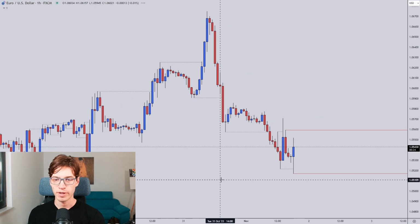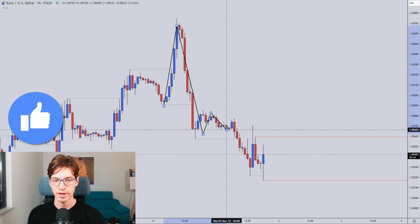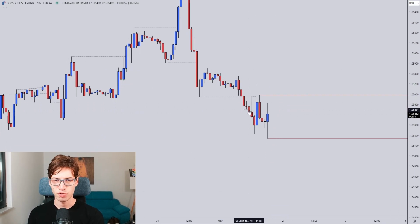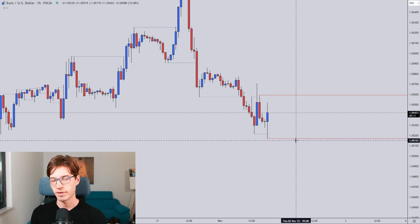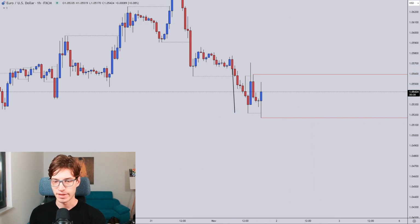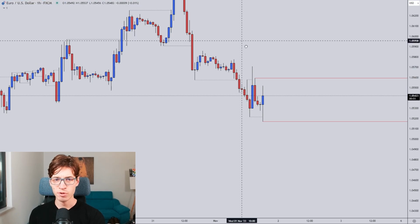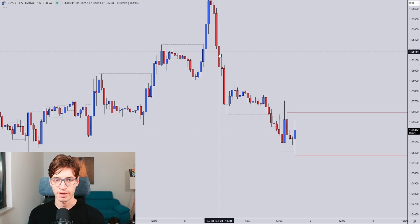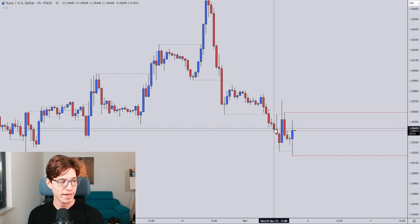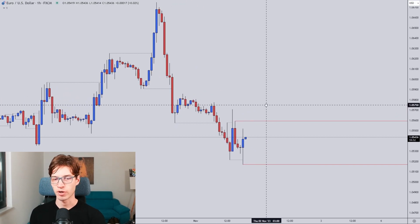What I was looking for is a V and then a range and then a nice strong push down, which we did not get. So price was kind of struggling to go down, which was not something that fit my plan. What I wanted to see, large, big bearish candles, and then I would be 100% looking for a sell setup. I was looking for candles that look exactly like these ones right here, large impulse down. Instead, we got these smaller candles, not really indicating much momentum, much selling pressure in the market.